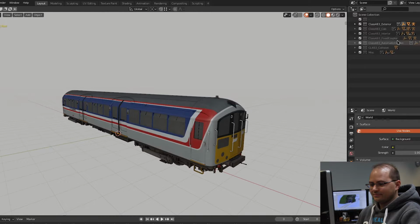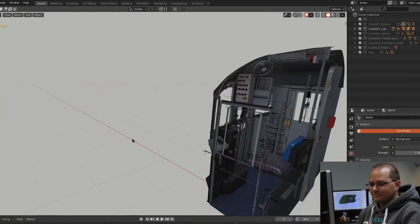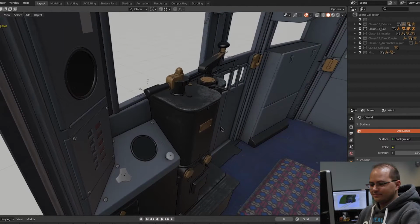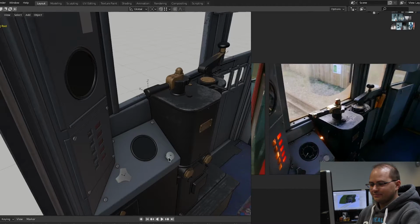And if I show you the model, hide the exterior, and I'll show you the cab, and we come around to here, you can get an idea of what we've reconstructed. So you can see we've almost matched it one for one, as best we could, getting all the controls and all the little details, like the little bronze plates and the bronze attachments.